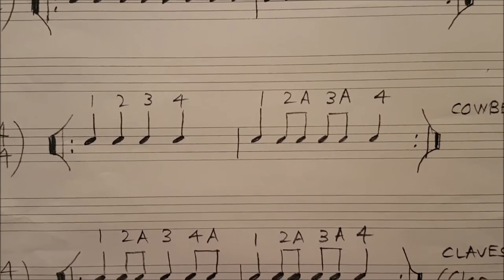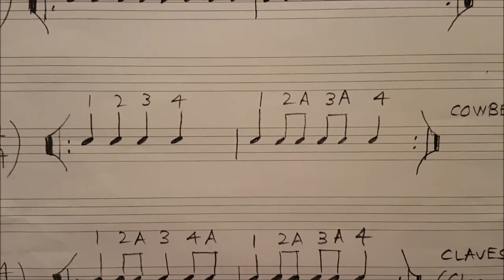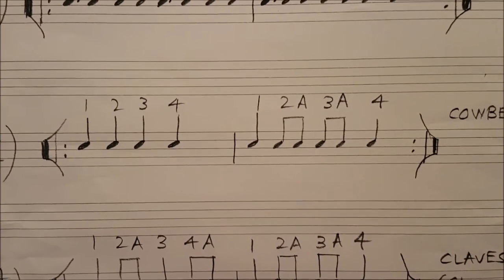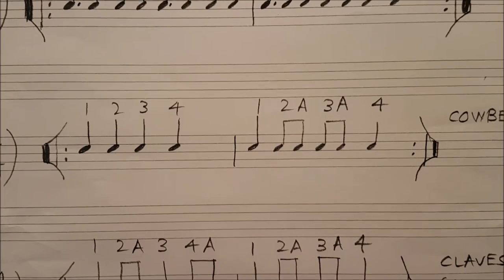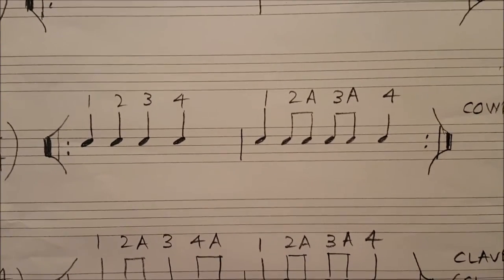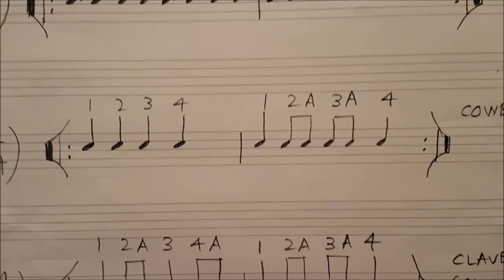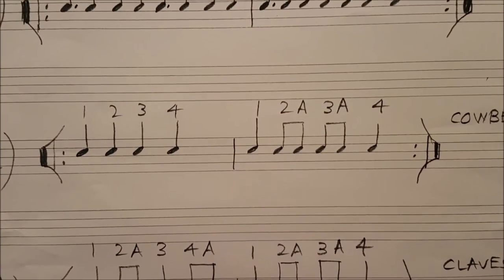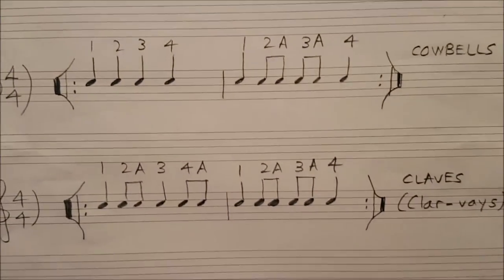One, two, three, four. One, two, and three, and four. Again, one, two, three, four. One, two and three and four. Okay, that was the cowbells.